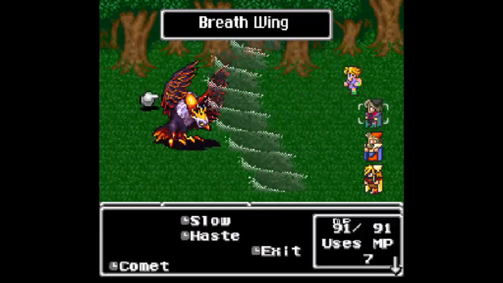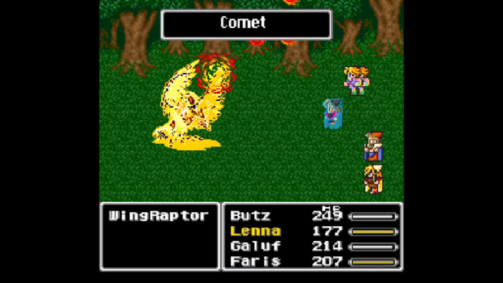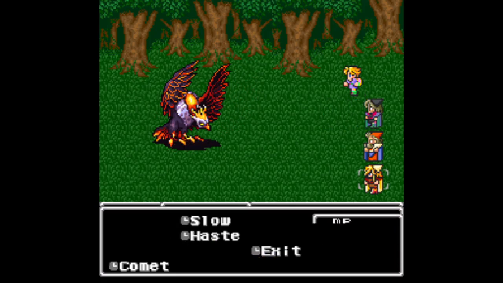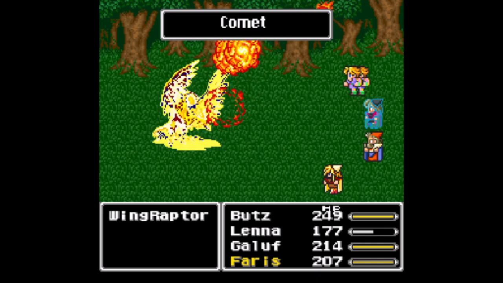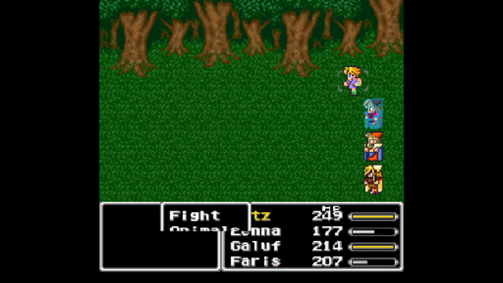Oh, hi, Wing Raptor. So Wing Raptor here is normally the first boss of the game. This is what you face in the Wind Shrine. Now, obviously, he's statted up a bit because he's at a much later spot, but still.